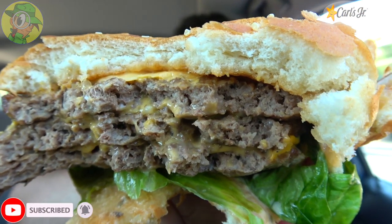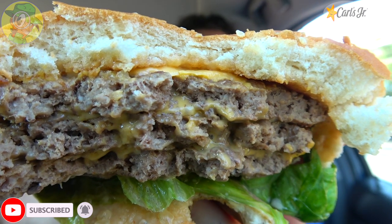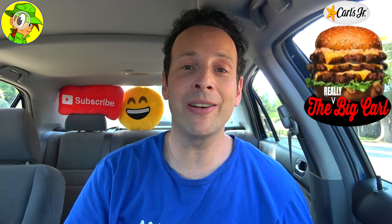Look at all this beef. The really Big Carl is gargantuan — this thing is really worth the money. This was a lot of fun to check out. I was really in the mood for a really tasty, thick and hearty burger, and this one easily fit the bill with three patties, three pieces of cheese, and the overall size. I'm going to have to give the really Big Carl over at Carl's Jr. a rock solid 9 out of 10. The only way to really enhance it would be to add some pickles and onions for a little bit of variety and extra crunch.